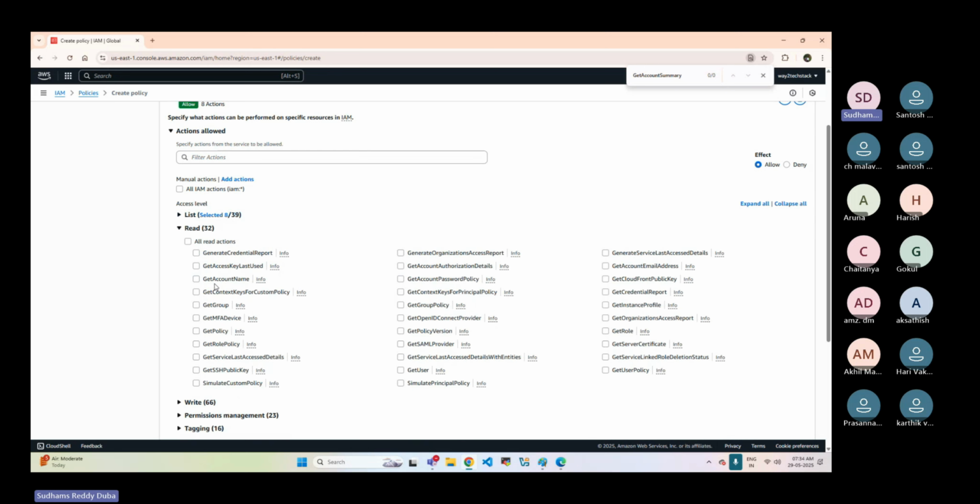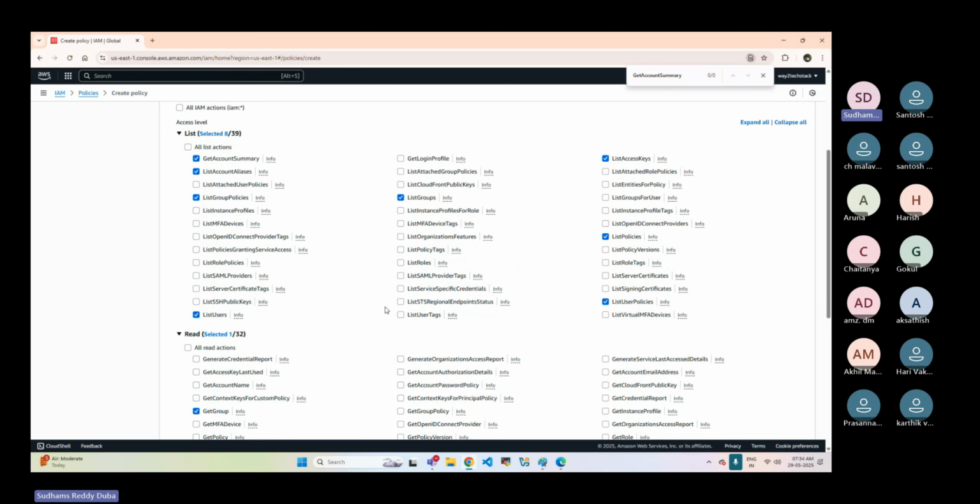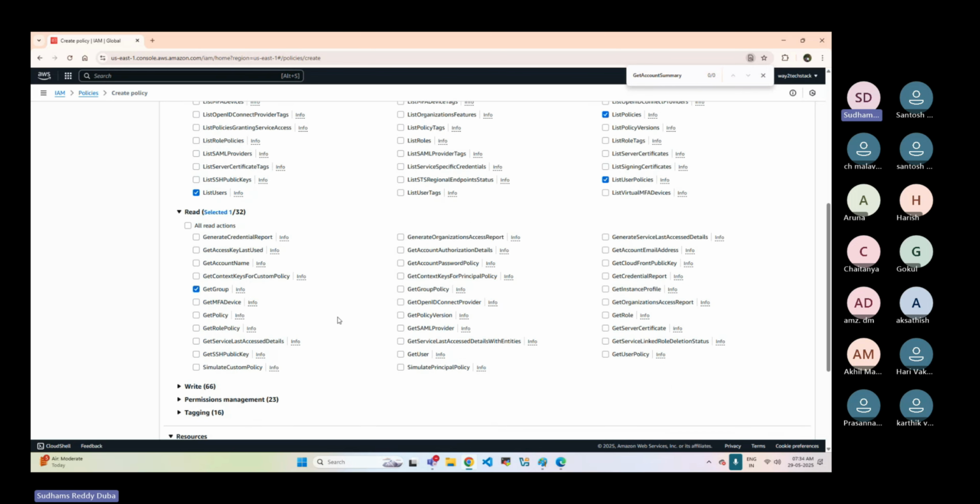So please. Next one is read. Do you want to give read all permissions? You can just give read. It's up to you. Let me try to give get group. Get and list. What is the difference? Any guess? And it is not mandated to answer. But if someone knows what is the difference between list groups and get group, simple difference actually. If you know, you can answer or else you can ignore. Get user, get policy. Any answers?